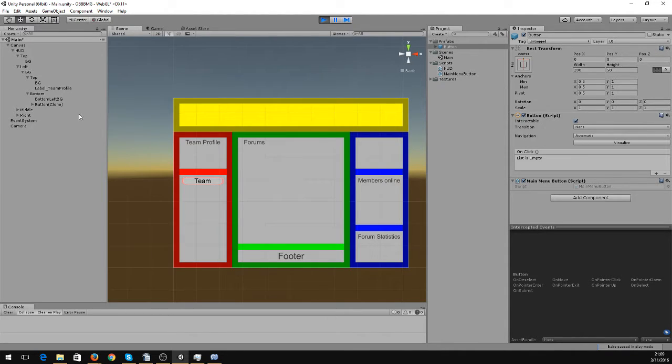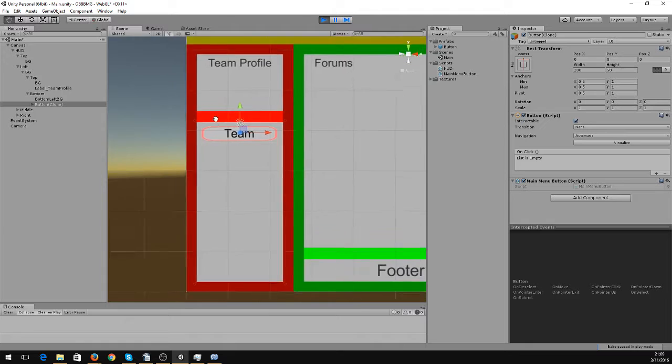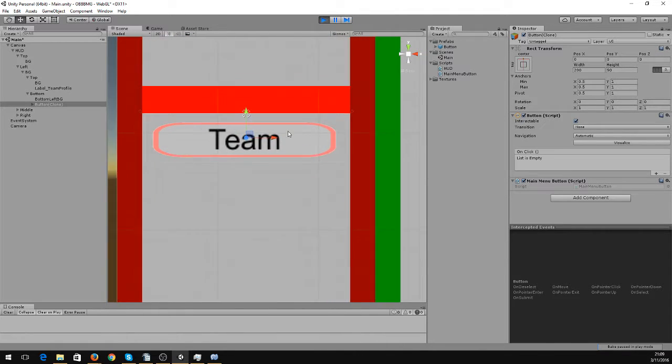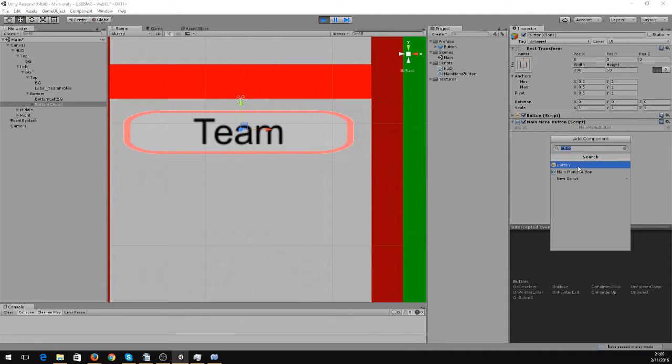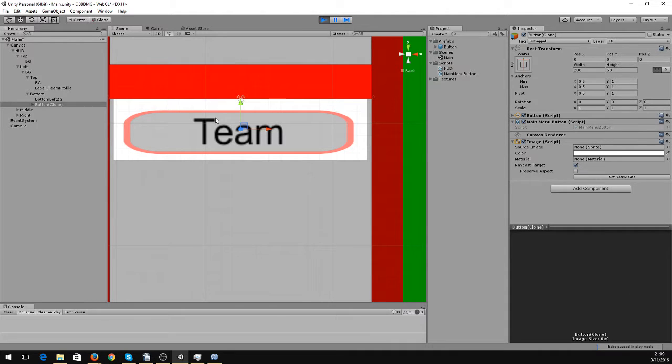And now, if I go to scene, I can actually select it, and I can see, I don't know if everybody can see, but it's a very small white line here, which is actually my button. I can add component image, and add an image here. There. So this is my button.